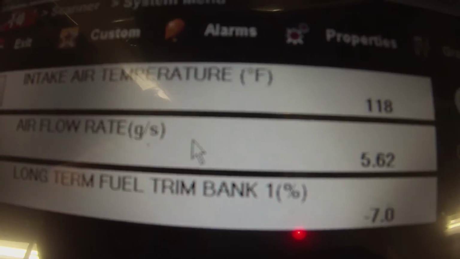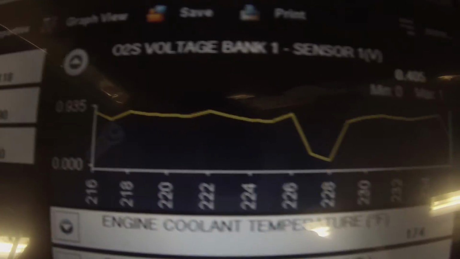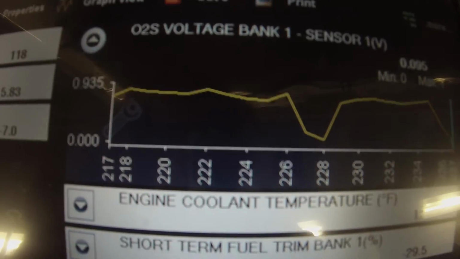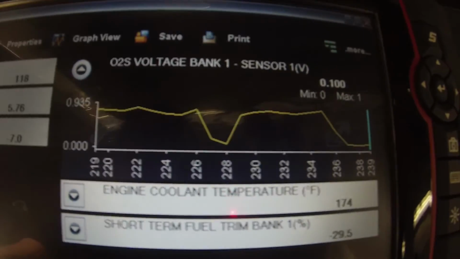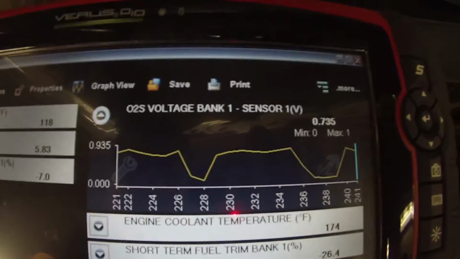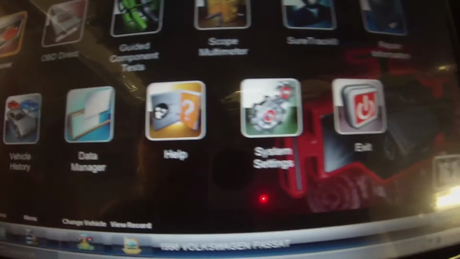Normally what I've seen on these is a mass airflow reading of around 3 grams per second at idle. This one's reading a little high, which I think is kind of indicating our problem. My O2 keeps going, it's very random. When the O2 starts operating correctly, then the fuel trim adjusts correctly, and I don't have any hesitations. Go back to this. Yeah, 1.1, it's reading a little high.